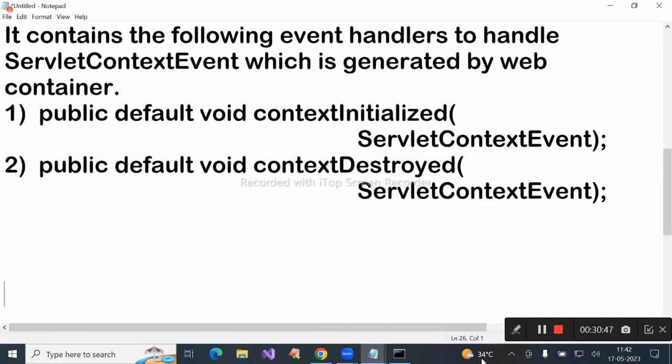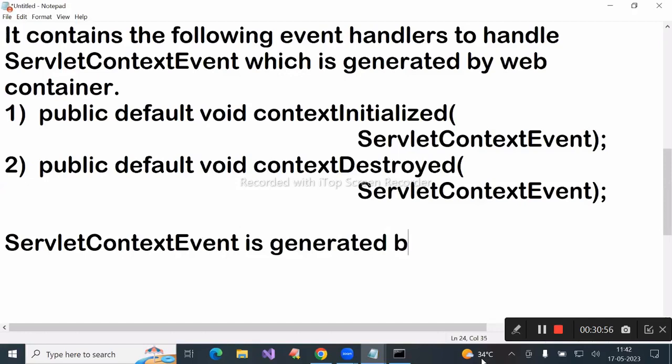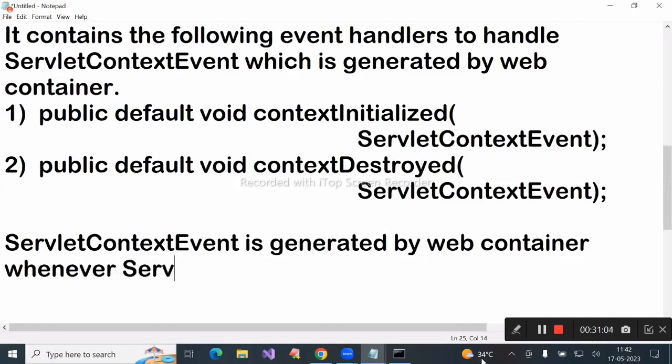Note: Servlet context event is generated by web container whenever Servlet context is created and destroyed.